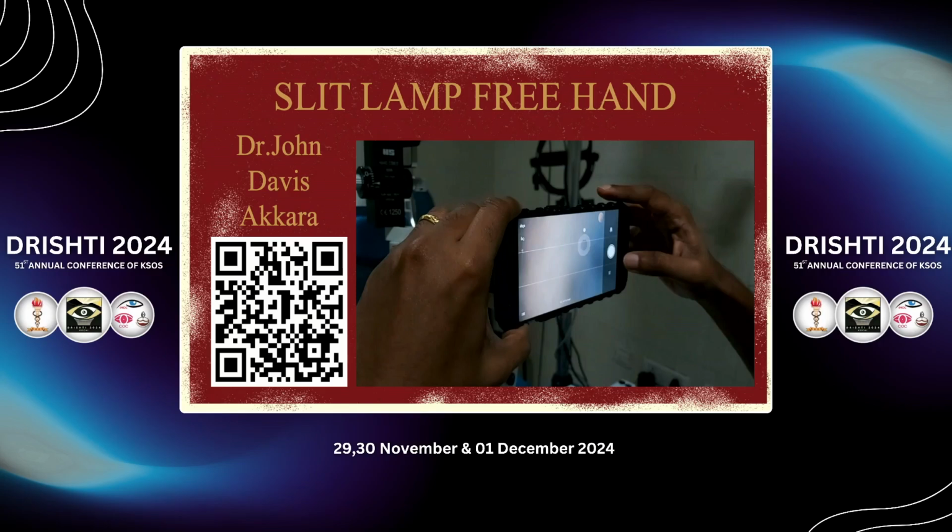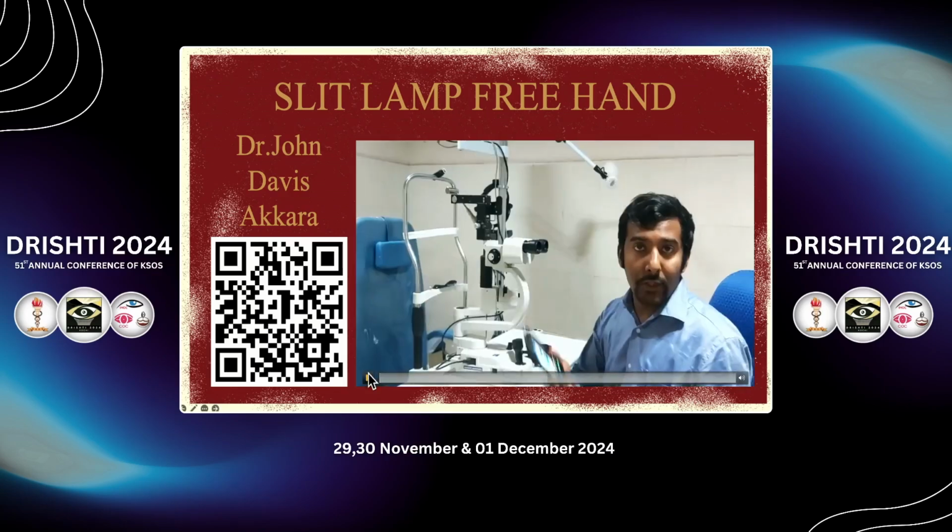If you're a little further away, you will be able to see it easily. Once you see the circle, you go closer and closer up to a maximum distance of 1 to 2 centimeters from the lens of the microscope eyepiece. Don't touch the phone to the lens. Keep at least a 1 to 2 centimeter gap, and that is where you get the circle in the center of the view. Then you can zoom a little bit, touch to focus, and click the photograph. This is the way I take photographs with the phone. You can get very, very good photographs with that. And this is a video.